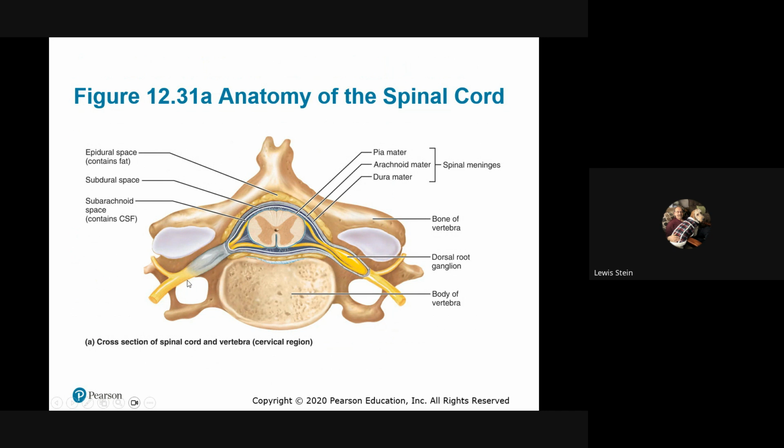And sensory nerves are all coming in from the posterior or dorsal aspect, and motor nerves are coming out. But they combine into one nerve. All the sensory nerves coming in, basically, their cell bodies collect here. This is a very important structure to remember called the dorsal root ganglion. This is a diagram you'll label for lab. That is a very famous area because if you have a herpes virus, you have it forever. Where the herpes virus lives, basically lays latent, is in dorsal root ganglia of sensory nerves.